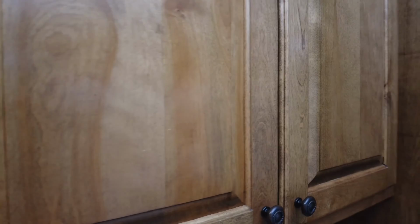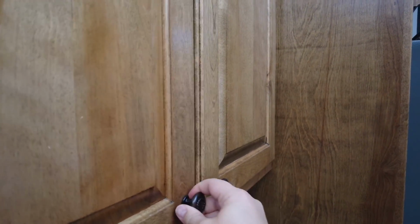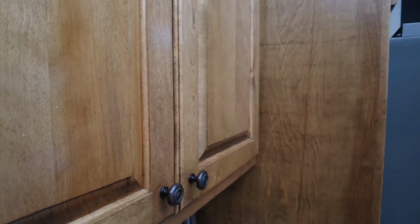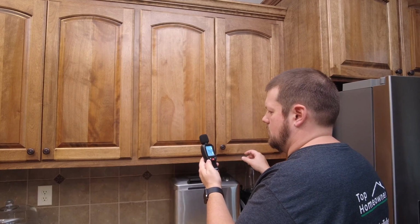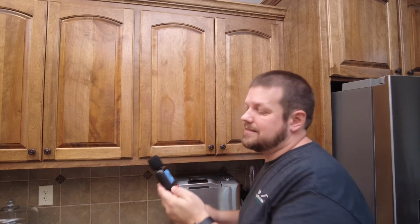Since I've got felt pads on one door, this one's sticking out just a little bit further than this one. It's not terrible, but if you want to do this in your house, you want to do it all around. All right, so now let's take a decibel reading with the felt pads and see how much of a difference it makes. 87.6. So it's got a little bit of an improvement. It still has some noise to it, but definitely if you're looking for an affordable option that will help with this problem, felt pads are the way to go.